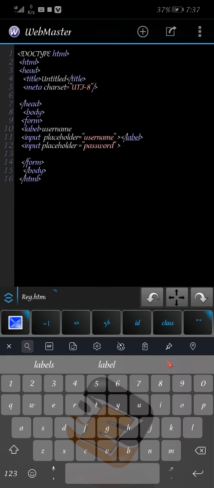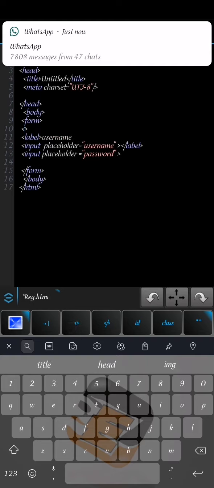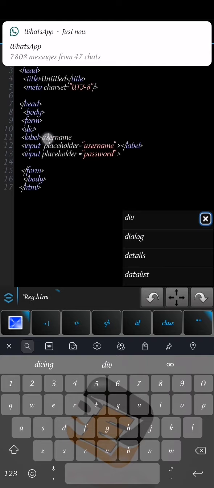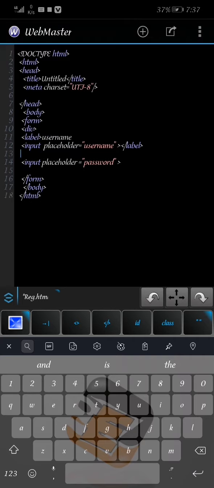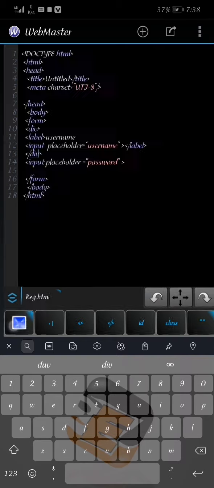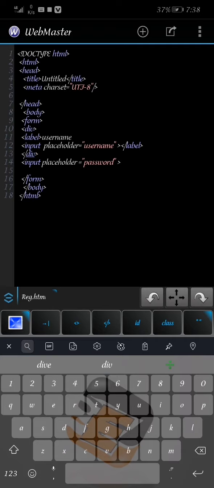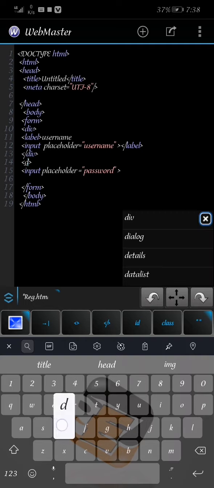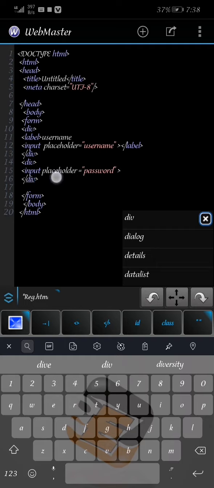Now this is where our div tag comes in. This is the reason why I said we need to learn how to use the div tag, because the div tag will make this go down. It will separate it and tell the browser that it should appear on a different line. You can see that the password has jumped down. That is the essence of the div tag. So you wrap every one of your inputs in a div tag. For example, you open another div tag here, you come down and close it, another div tag.